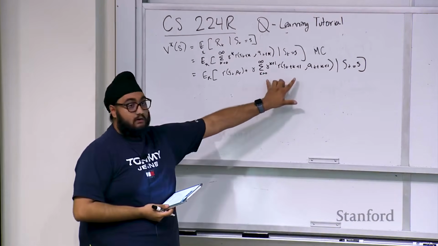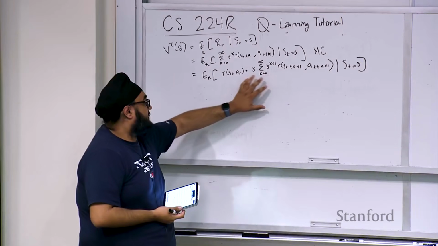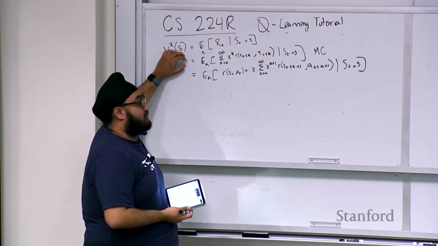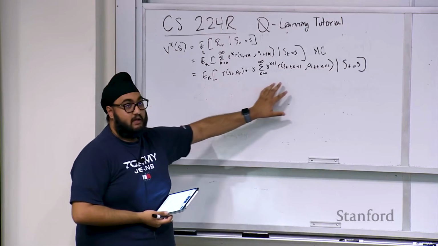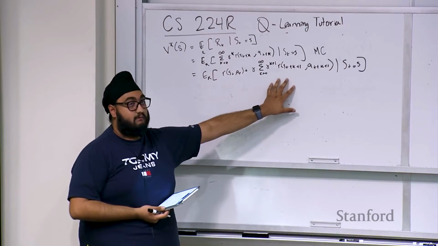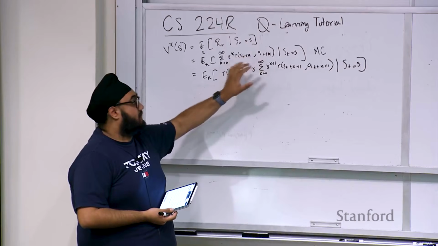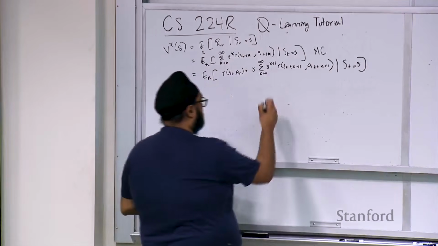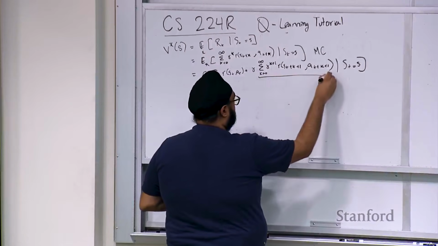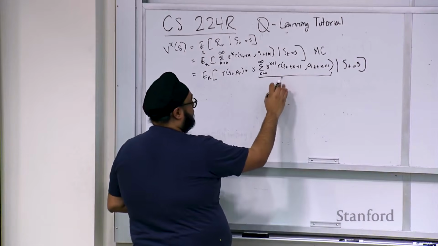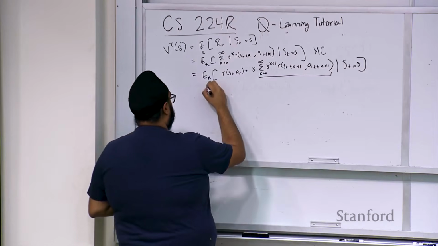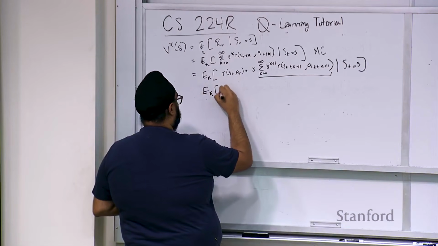So this line here is just an expansion of the line above. We've just done some algebra so we can get it into a form similar to the MC definition that we've written above. And what you notice here is that this looks a lot like a value function. But now instead of at the current state, it is going to be at the next state. So we can now write this as the following.